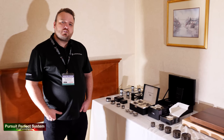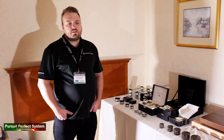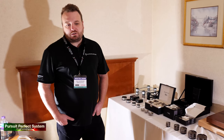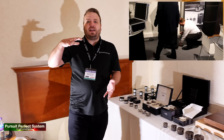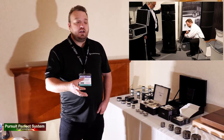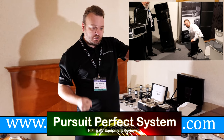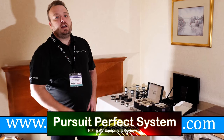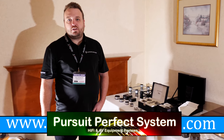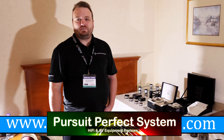One more thing to mention is the F1 jack, which I filmed at Munich. People have asked how to install the Gaias on big speakers, and the F1 jack is a great solution for the large Titans. When you get to a speaker that's 200 kilos, you're not flipping that upside down. The F1 jack works just like an F1 jack in a race car — you put it underneath, bring it to the ground, it lifts the speaker up so you can screw in the Gaias, then bring it back down and repeat on the other side. It makes installing the Gaias very simple. Thanks very much for your time Paul — your products impress me every single time.